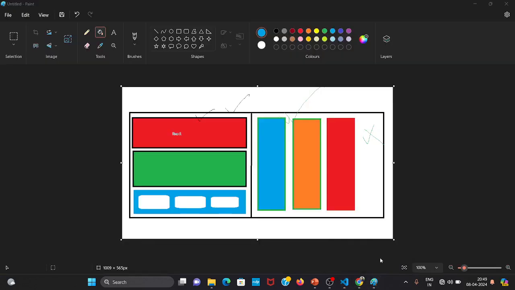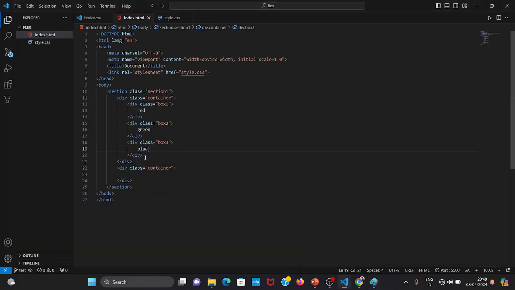Now let's go to the pen. Inside the second div there are also three divs, okay, and they are aligned row wise, but we have to make the divs. So we can directly copy these divs from here. Let's change the container name like container 1, container 2. Okay, then we will be able to copy this and use it. Let's just copy it and paste it, because there are also three boxes here. What is the difference? In the first container, the three boxes are aligned vertically, and in the second container, the three boxes are aligned horizontally.